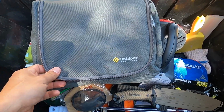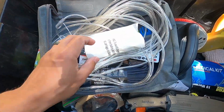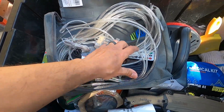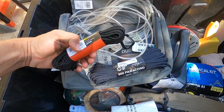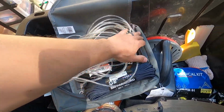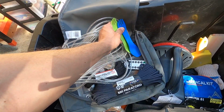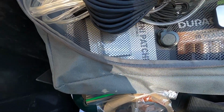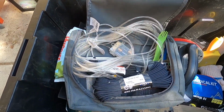Next is this little bag that the big duffel bag actually came in. And in here, I just keep these trash bags for number 2, and have some paracord in here for if we need to tie anything down. Have a couple little bundles here. Have this LED rope, which we're still trying to mess around with and make work so we can see our campsite at night when we're rolling around in the desert or whatnot. Some reusable utensils in here. Some extra batteries, some tent patches. So it's just to keep some miscellaneous small little pieces so they're not just floating around the box in here.